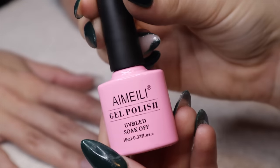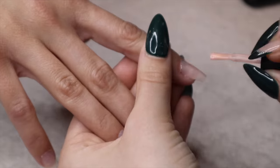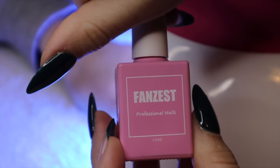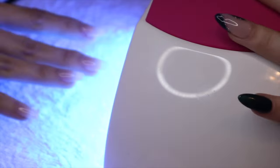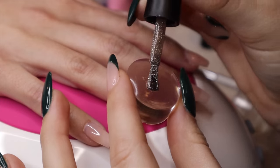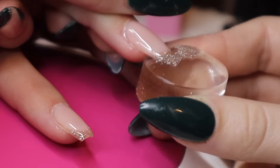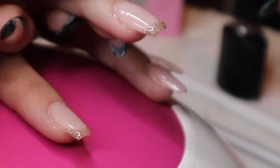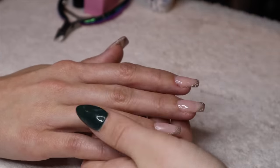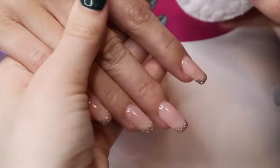I'm going in with that same peach color from the last look, applying one coat on all her nails, curing for 30 seconds. Then the pinky-ish color on all her nails, curing again for 30 seconds. Then I'm going in with a sparkly shade using a silicone sponge — one of my favorite ways to get French tips. You literally just put it on the silicone sponge, dip your nail in at an angle, and you're done. I put a top coat on, one last cure for 60 seconds, then wipe it down with rubbing alcohol to get rid of the sticky base.